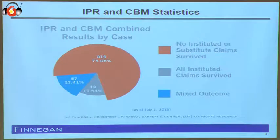Okay. These are statistics that our firm actually keeps, and these can be found if you're interested on our AIA blog, aiablog.com. But basically, what these show is how effective or how powerful PTAB proceedings have been so far in the United States. These are statistics that only show cases that have gone up to final decision. You'll see that almost 88% of the cases had at least some claims canceled. So when you're a patent owner looking at this statistic, when an IPR against your patent gets instituted, your chances of surviving that unscathed is very low.